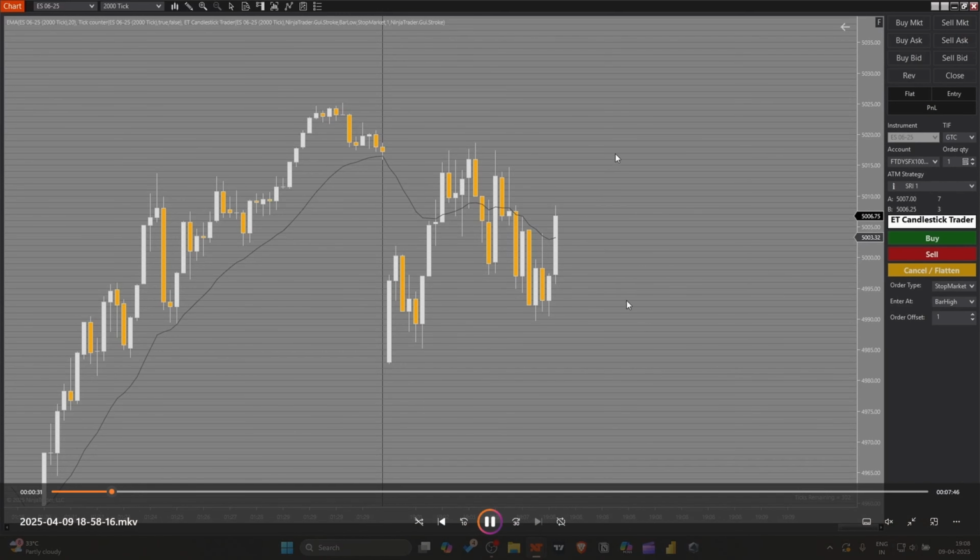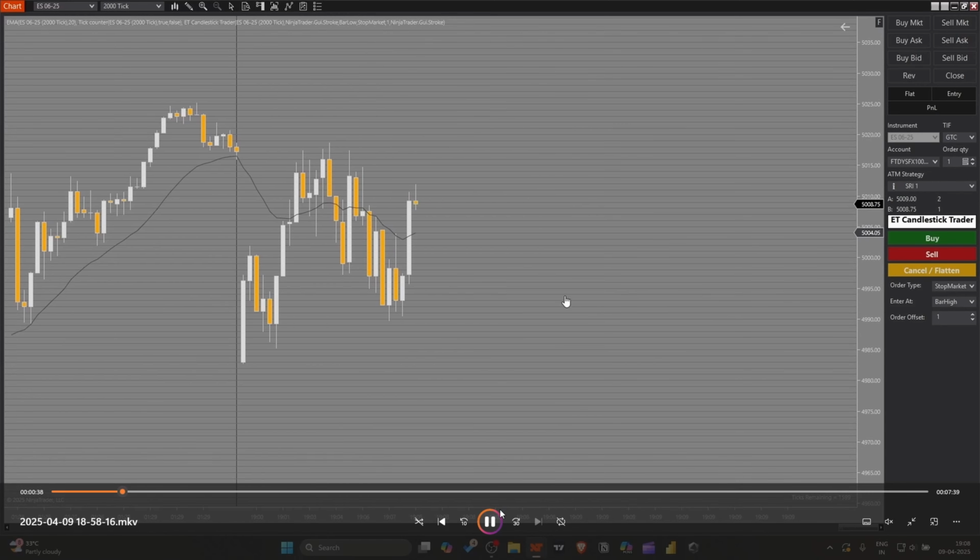I actually wanted to move it a bit higher, but then it got hit. So this was a good trade, and I actually win more than 1:1 risk to reward. Okay, why did I move it higher? See, I told you that this is also a good entry, the first entry.